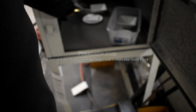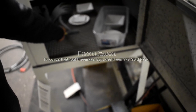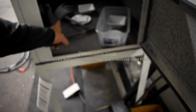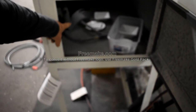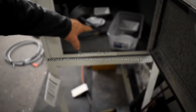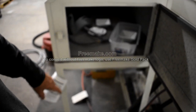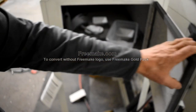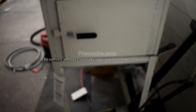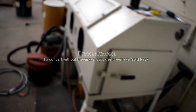Now what I'm holding right here is the nozzle. This is the nozzle where the sand is going to come out. And inside of here there's gloves, so that everything from this side, outside of the cabinet, is a glove experience. You feel robotic. I'm not changing my camera setting right now to show you where the gloves are back in here, because it's already preset. I'm going to close this door because sand is going to be flying around. Now I'm also going to warn you that we're going to make a lot of noise. So at this point, I'll say it, ready, set, we're going to make some serious noise.